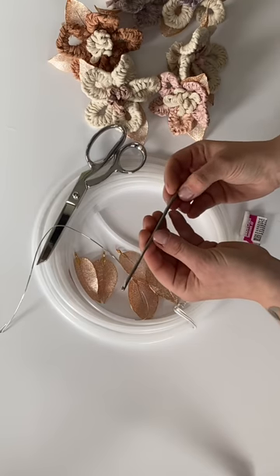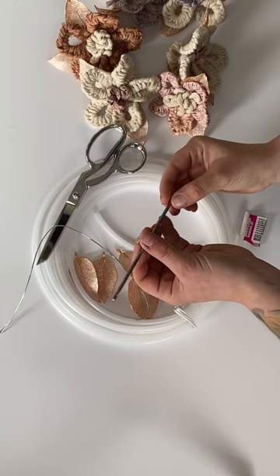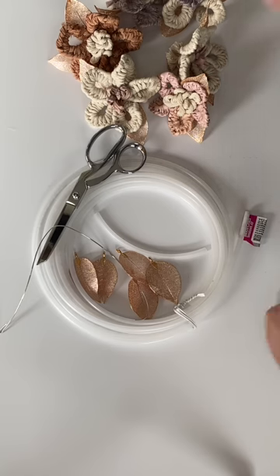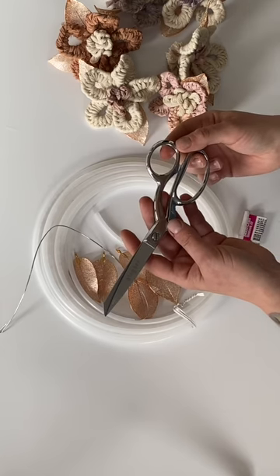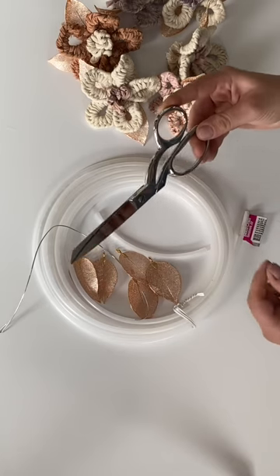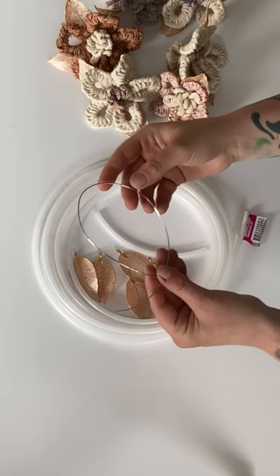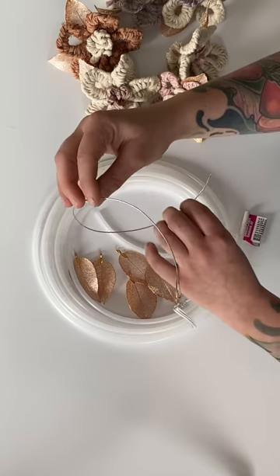A crochet hook is a very helpful tool — I guarantee you'll use it extensively in your macrame, weaving, or other fiber craft pursuits. I'm using a 3.5-millimeter crochet hook; a 4-millimeter would work a little better but this is what I have. You also want a sharp pair of scissors. I work extensively with Gingher, a German stainless steel scissor brand — incredibly sharp, unmatched quality, and because it's stainless steel you can keep sharpening it, so they'll last a lifetime.